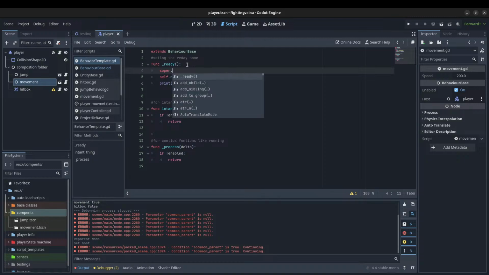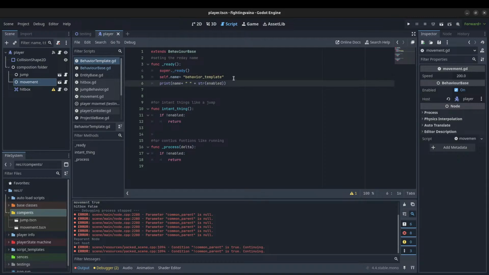Super dot ready. Then we change dot ready. If it's here, the name is defined and then all the other things are printed. God damn it, why is it like this? Ugh.